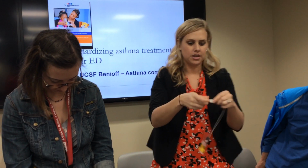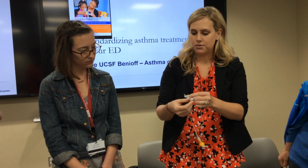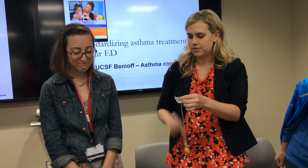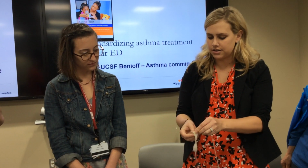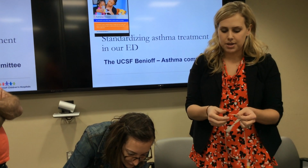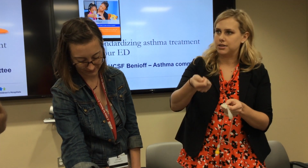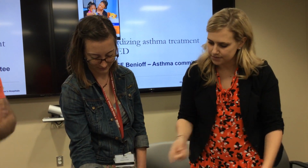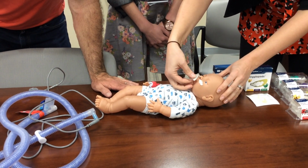As you come down to the nares, or the prongs here, they are actually independent flows, so they do not meet in the middle. If you remove one side or peel it back, the patient is still getting some kind of therapy, but you can do any kind of cleaning or suctioning you need to. What's nice with these cannulas is the little pads on them called wiggle pads. They take the place of dots or tape. It's a hydrocolloid material with a little Velcro on it. You can peel it back, do any cleaning or suctioning you need to, and then quickly and easily replace it.